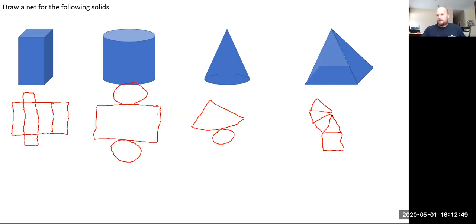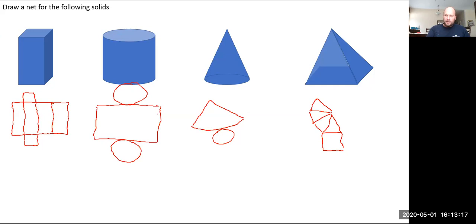But looks something like that. Now, talking about the formulas, because although you have your formula sheet, I do think it's important you understand where the formulas come from. There's more than one way that you can do lateral area and surface area for these shapes. In fact, all these individual shapes that we just drew out as 2-dimensional shapes, we could find the area of those and add them together in order to get the lateral area or the surface area of a figure.